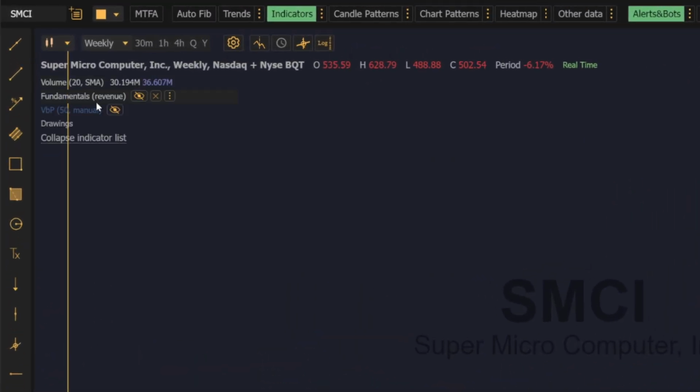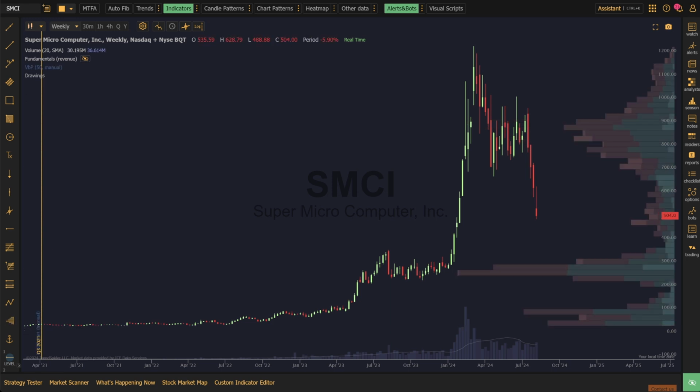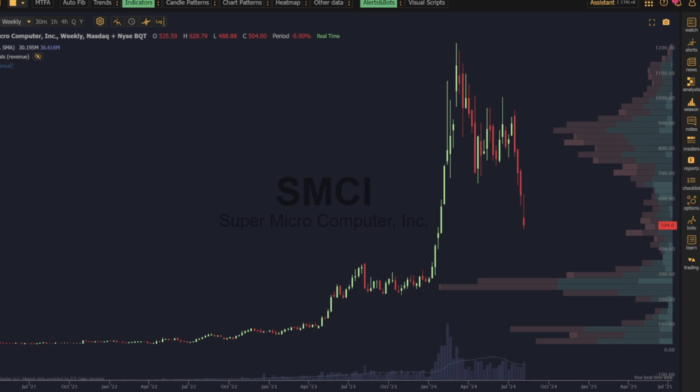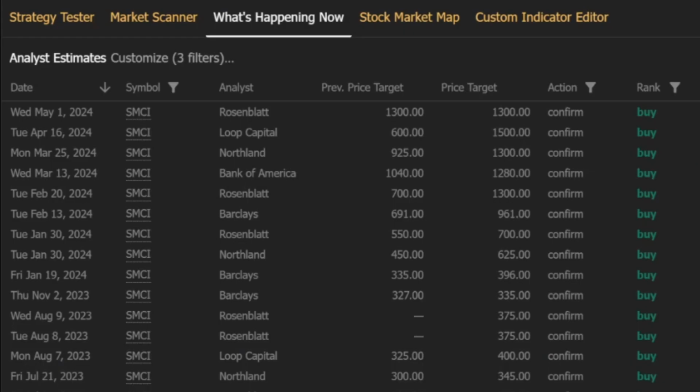Well, that brings us to number 3, and it's all about volume. When you anchor a volume profile to quarter 3 2021 earnings, we see huge volume nodes at much higher prices than the original $40 starting point, which begs the question, who was doing the buying and who was doing the selling at these higher prices? Well, one thing's for sure, and it's number 4.